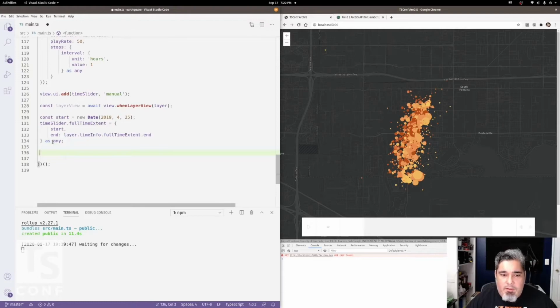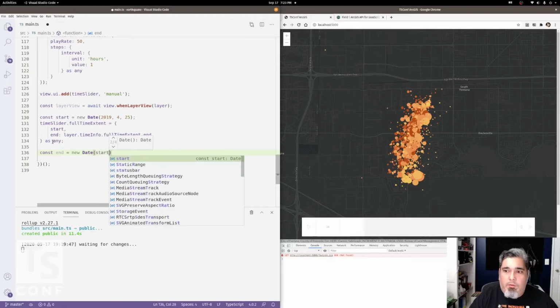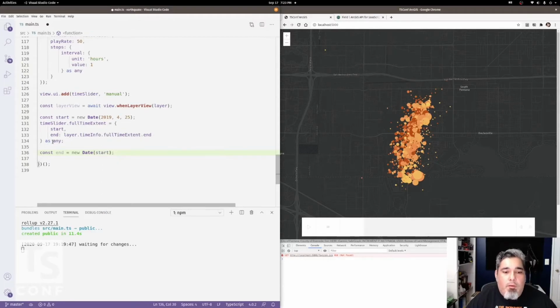So now I need another end time here. So end is going to be equal to a new date, made from the start time. Basically what I want to do is set that date. We're going to be showing the earthquakes with a 1 day interval when the app is loaded, the earthquakes that happen between that 1 day. The end of the current time extent for the time slider is going to be showing those earthquakes with a 1 day interval.